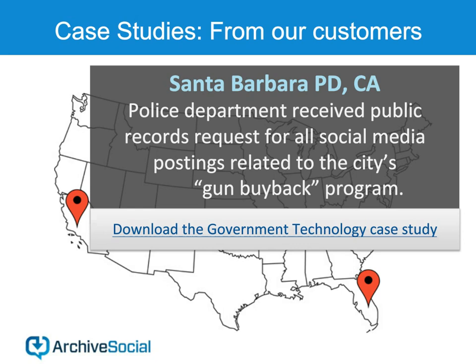Three weeks into that free trial, this police department received a public information request from the NRA about all those communications. And again, they had the archive just in time for this request, and were able to, in a few clicks, produce the information. They published a case study with Government Technology that you're all able to access after this session about how difficult it would be to produce content when there's a high volume.